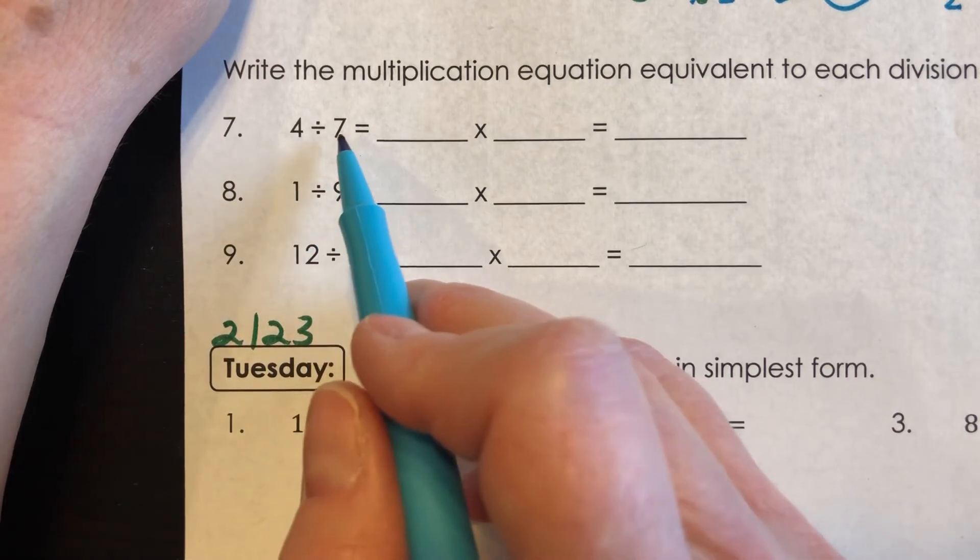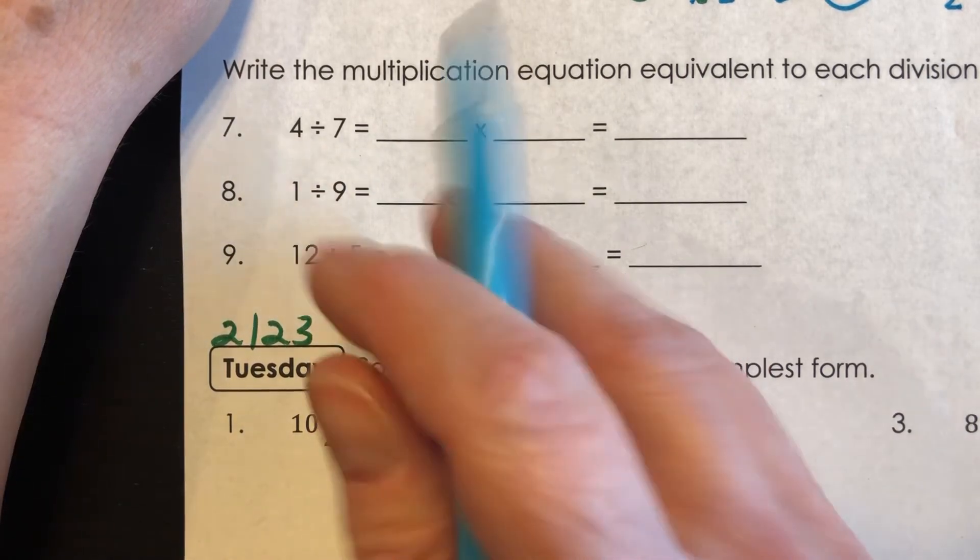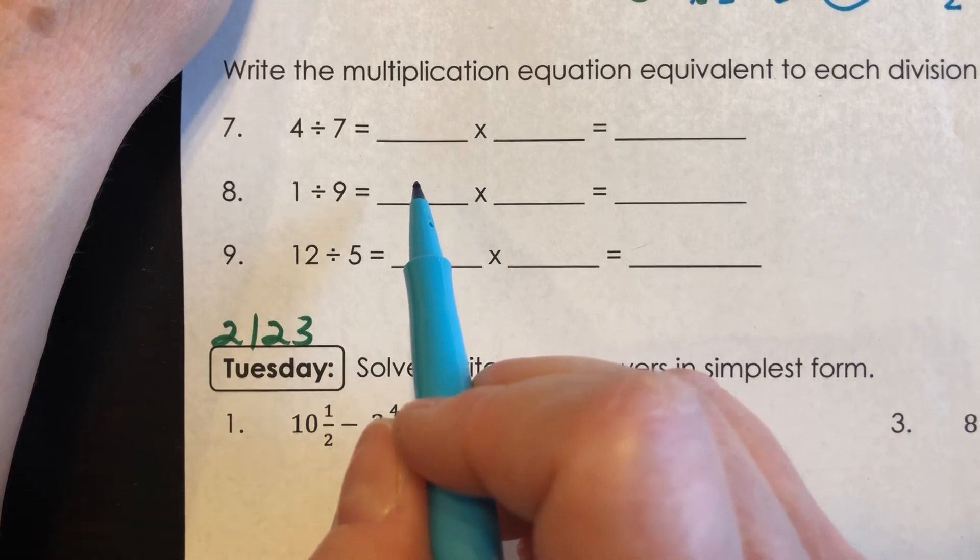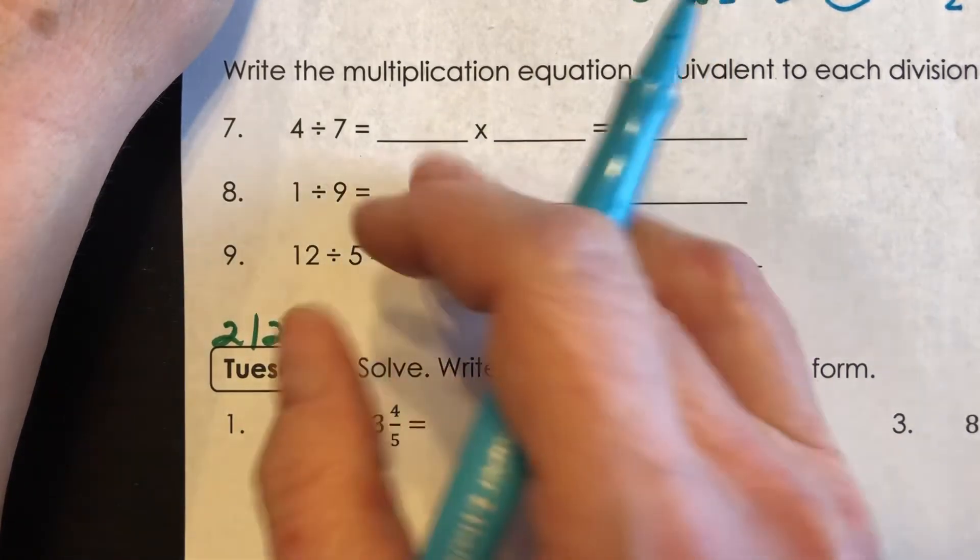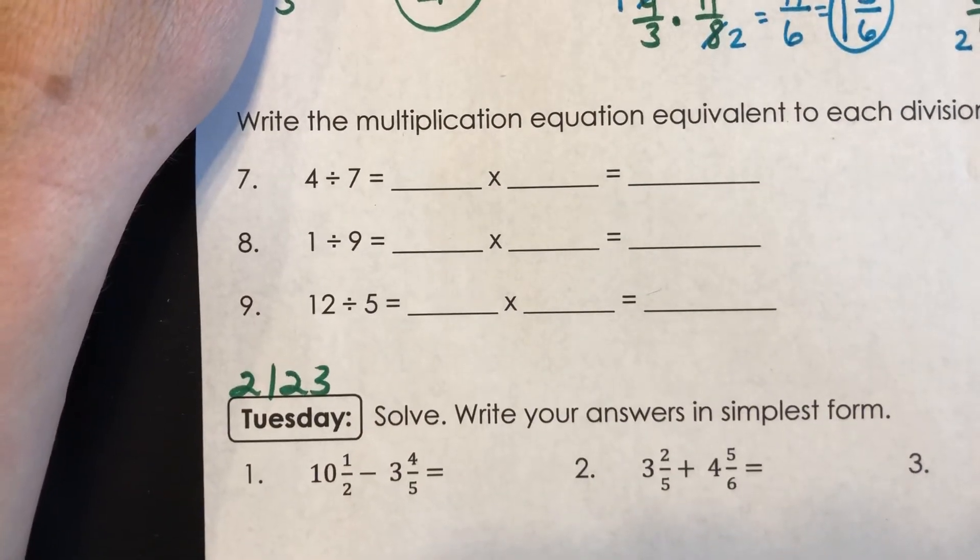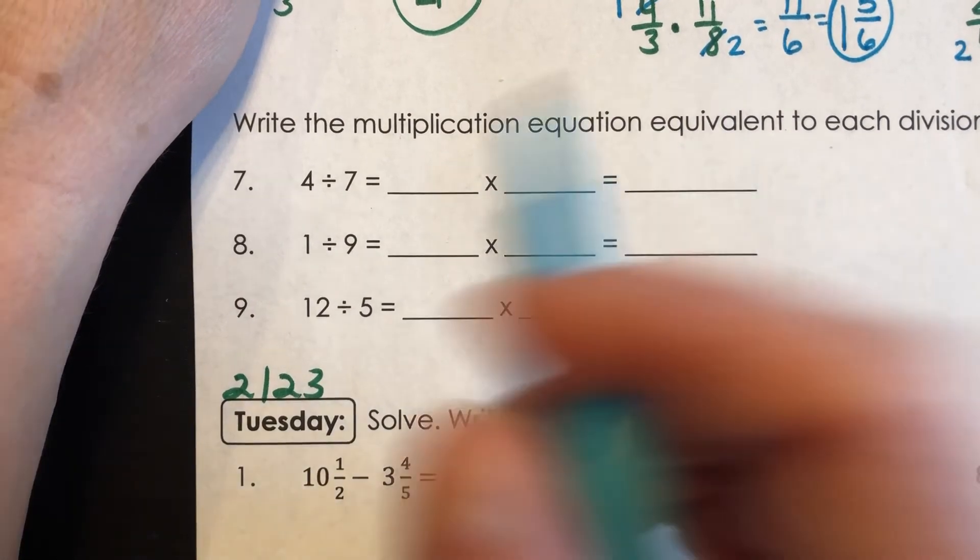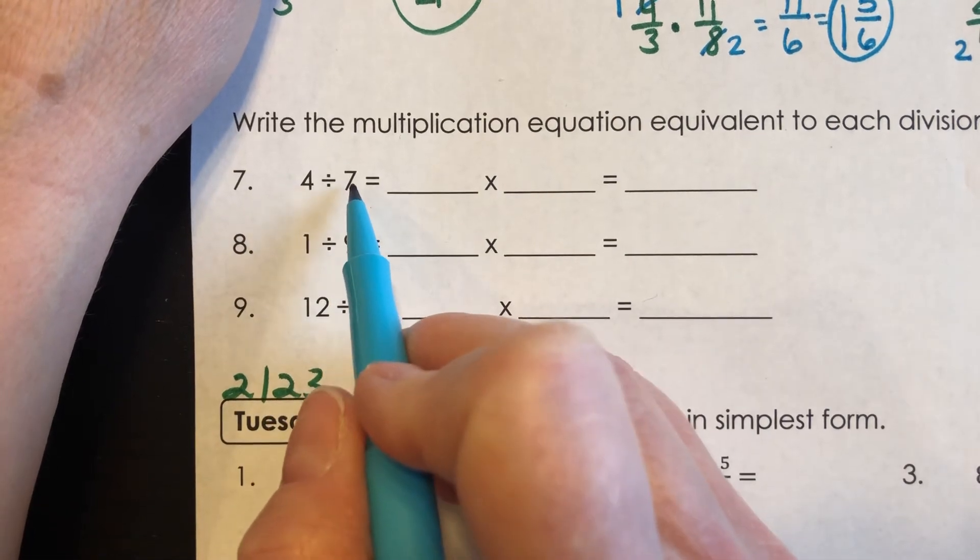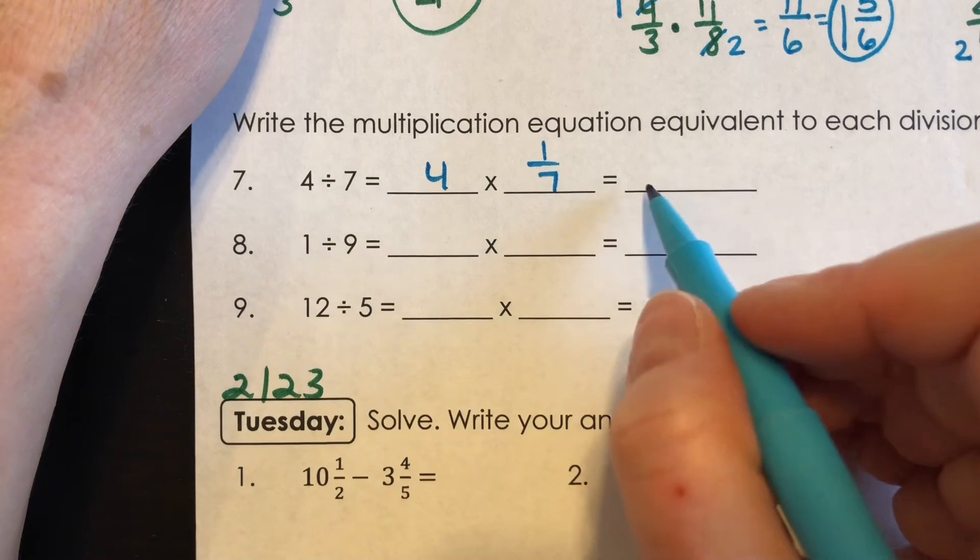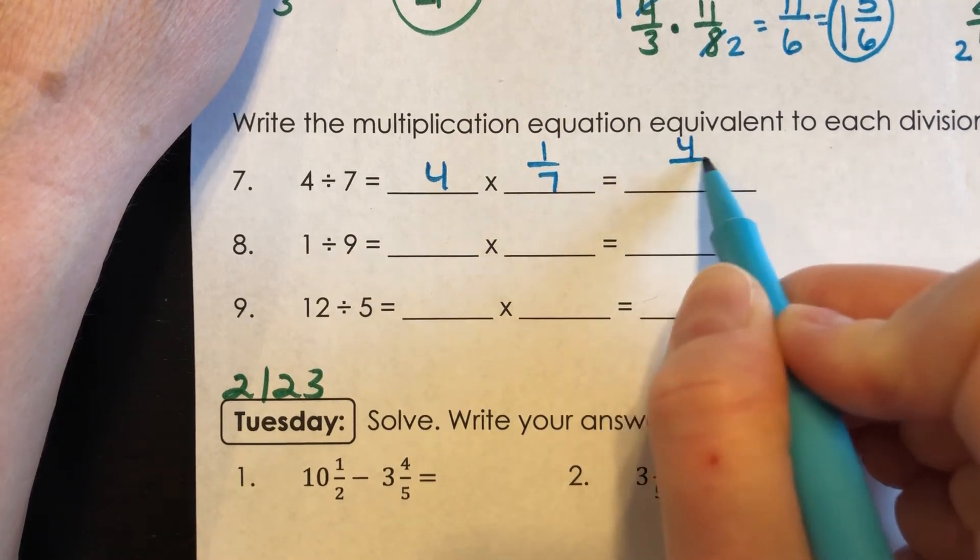And we had learned that four divided by seven, meaning we have four waffles. We cut each one up into seven pieces. Remember all the waffles? And we saw that if I wanted to know how many total I had, oops, sorry, I did not mean to kick the chair that has the camera holder, that we can take four times one-seventh. So you should have four times one-seventh. And that gives us four-sevenths.